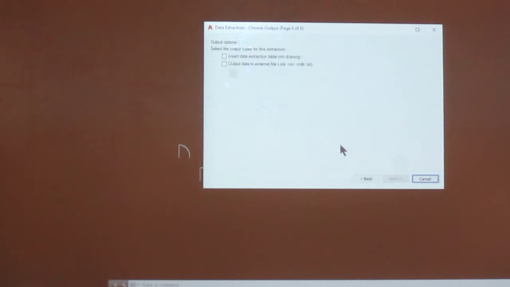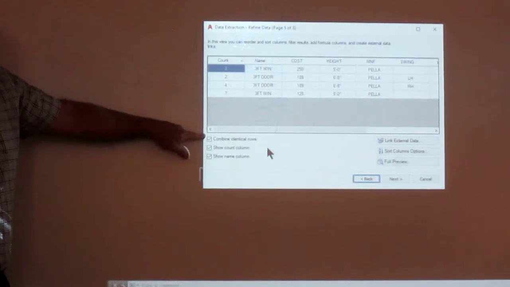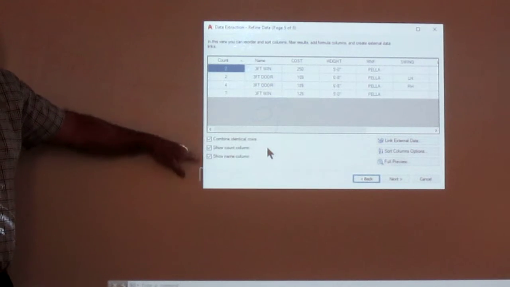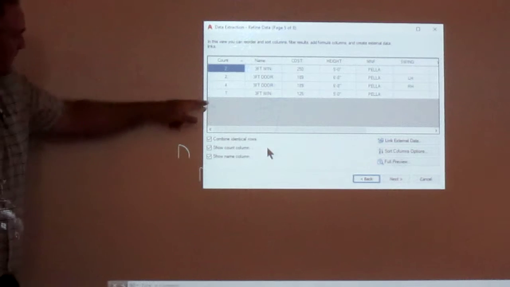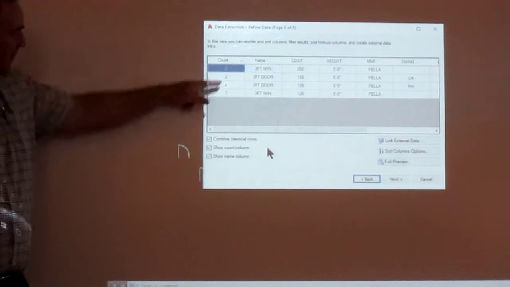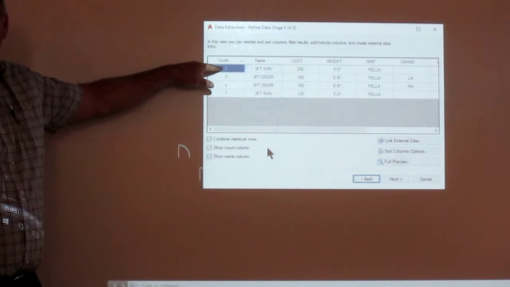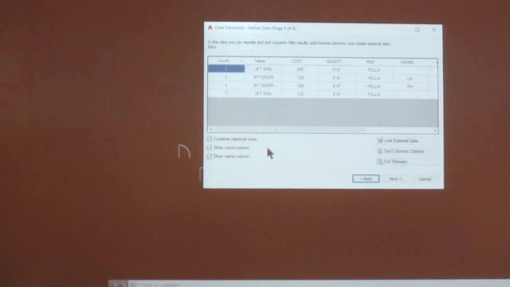So we didn't change anything on page 8? No. There is one thing, let's see. I do like on the left, this wizard over the old template way, in that it will give you a quantity, where it takes ones that are identical, puts them in the same line, and counts them all up for you. That's why down here on 3-foot window, I've got 7. Notice I've got 2 windows that are by themselves, because those are the 2 I changed. So it went through and found all that. I'll let you look through it on your own time.